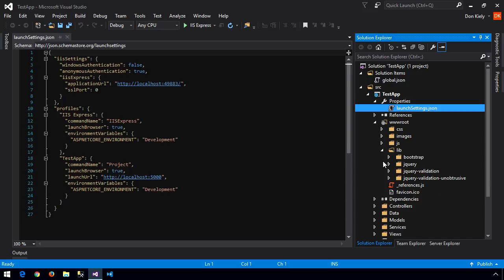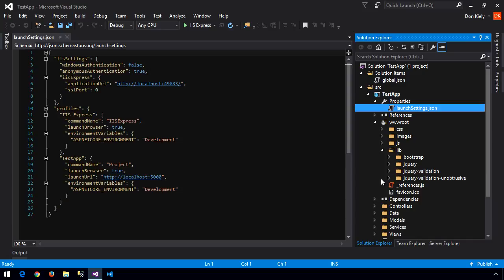Now keep in mind that this is what came in because I used the non-empty template. I don't get all this stuff with the empty template. So I kind of envisioned that for your first couple real projects, you probably want to use this template, get this stuff, probably worthwhile learning Bootstrap and jQuery if you don't already know about them. But these are not integral to .NET Core in any way, shape, or form. You can use any tools that you want, any frameworks, JavaScript frameworks, themes, and so forth that you want to.